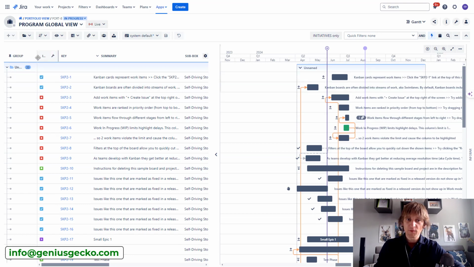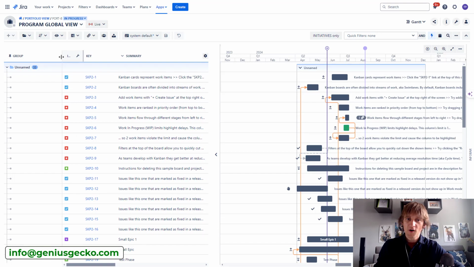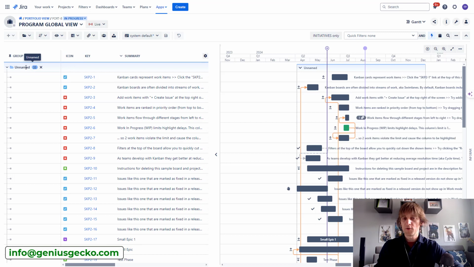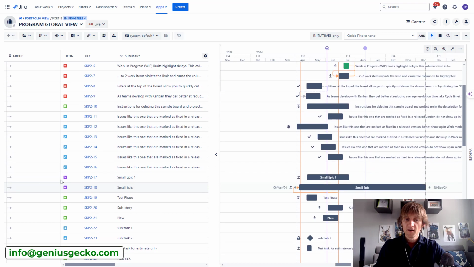So it says unnamed over here. I'm sure that's a bug because I'm sure that the name of the box should appear over here and then that's going to be fixed. But a worse thing is that notice here that there is no hierarchy anymore. My epics don't have children. It got flattened. And that's basically what happens in the grouping functionality when you enable the grouping.